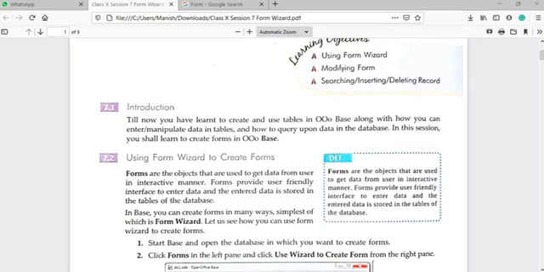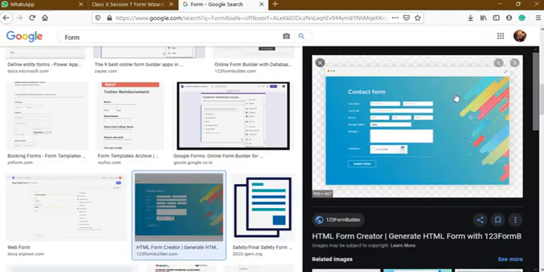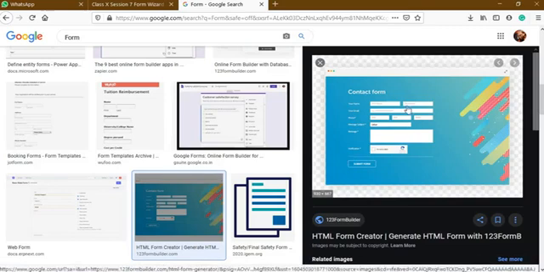So I am showing you one example of a form. See, this is an example of a form in which text boxes are provided for entering the data, and these are called the labels. Labels are in front of the text boxes, and they describe what you have to type in this field. You are all already familiar with Google Form, so I need not explain very much about the interface.